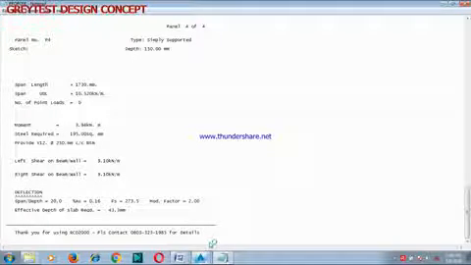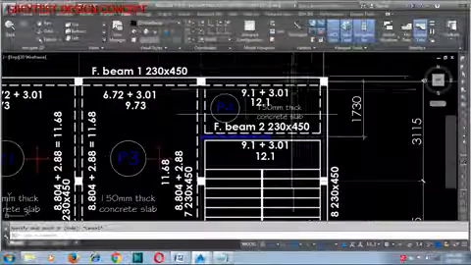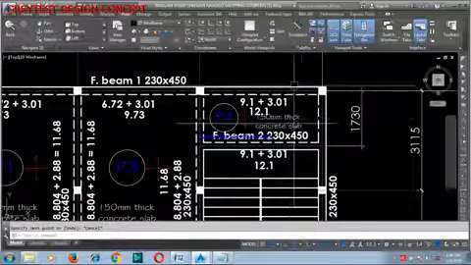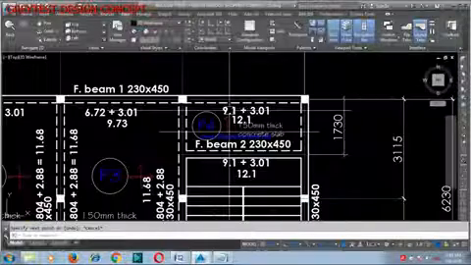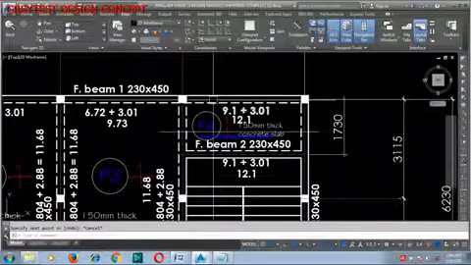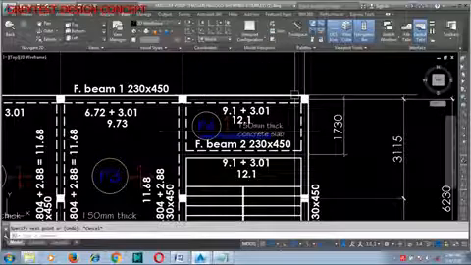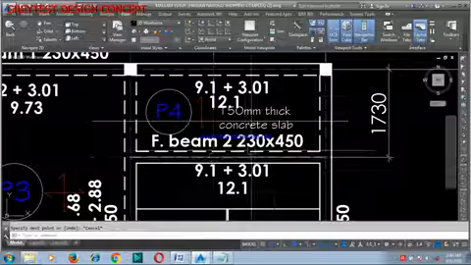So we share it. Now we are not going to divide this value by 2, because this 9.1 is on this particular span, and then the other 9.1 is on this other span.